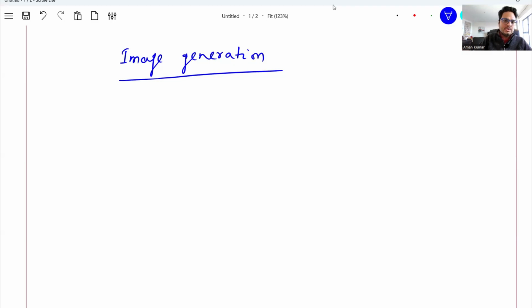If you tell GAN to generate an image of Aman walking on the street of New York, and you give some pictures of Aman, GAN can do that for you. GAN can generate images based on its learning, and those images can be fake images that look like real images.